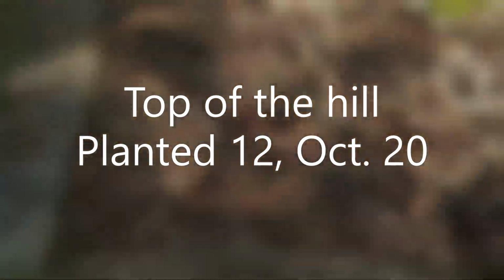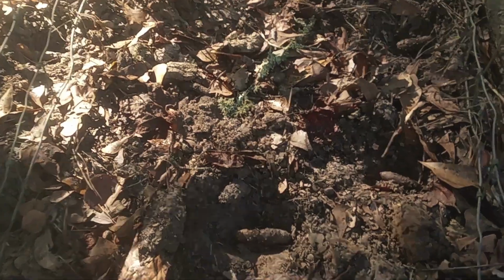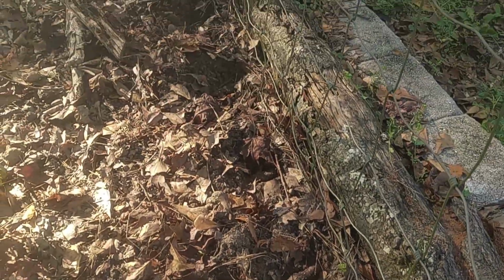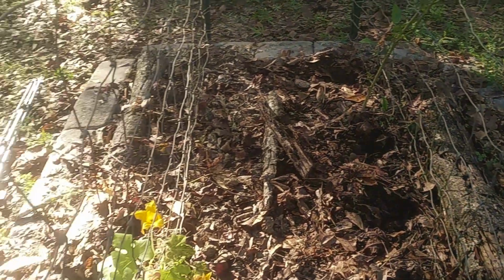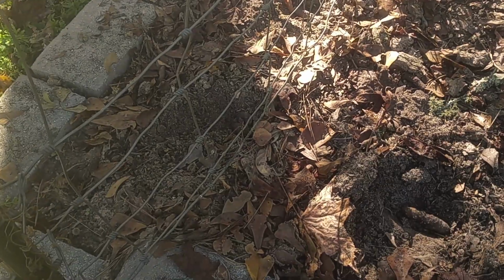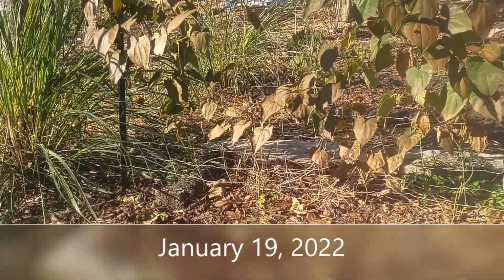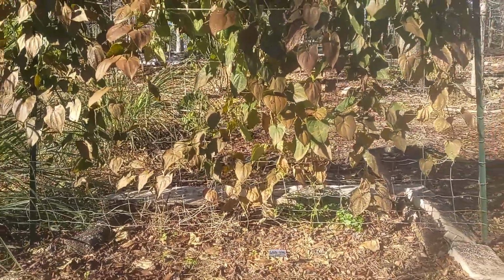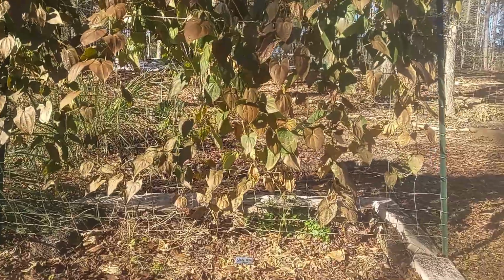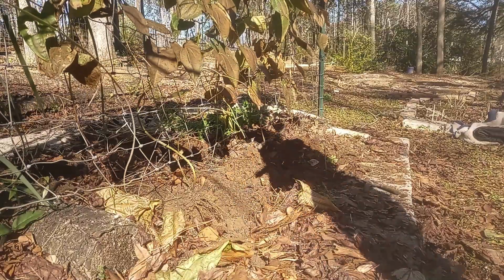So I have 12 in this one. Gonna cover them up and give them a lot of water, and wait and see what happens. Today is January 19th, and I'm going to be digging up these yams. We've had a touch of frost last 2 mornings, so let's see what we got. Okay, I'm down to the last one.